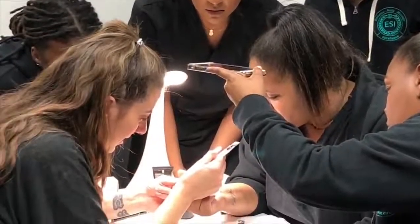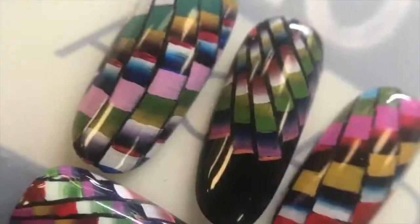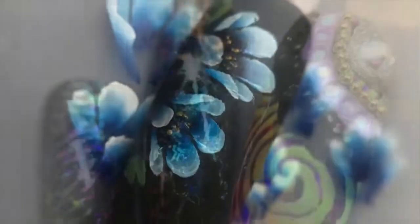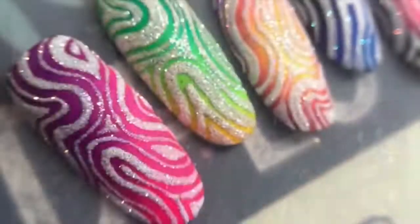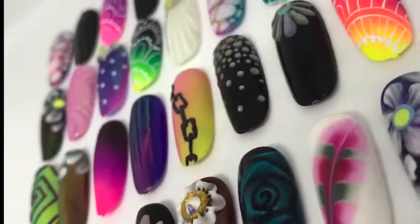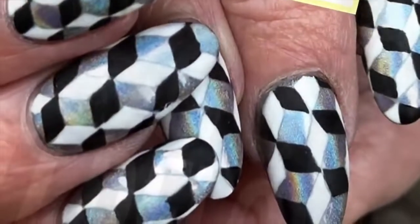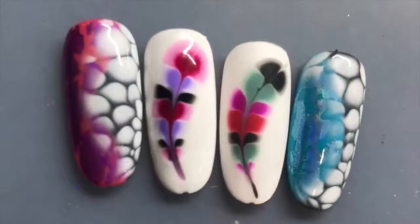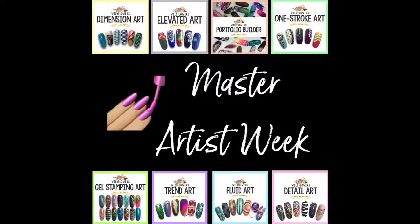Now if you're ready to completely up your nail art game and you want to dive in headfirst, if you're really crazy for nail art you are going to go bananas for the class that we have at our headquarters. I wrote eight classes as part of the Master Artist series, and you can come for the week and do all eight classes — making 48 nails all by yourself, hands-on, making new friends. We're here in sunny southwest Florida, it's a beautiful place to come and visit. It's like going to camp for a week with all of your friends that are just as crazy about nails as you are, totally hands-on — I teach the classes, it's my favorite week.